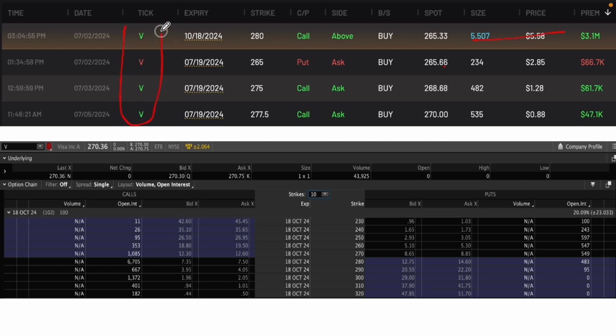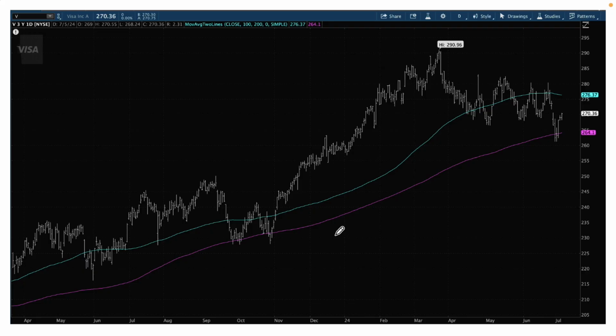Let's look at Visa. Visa, 702. There was a $3.1 million trade in Visa. $3.1 million trade that's going to be right here on that 280 strike. Now, I'm a big believer in follow unusual option activity. We want to follow the biggest traders in the room. But also, when we see a trade that's 3.1 million, why are they doing that? Why do they want to get long Visa?